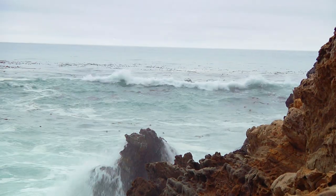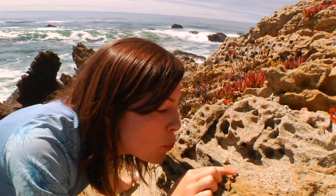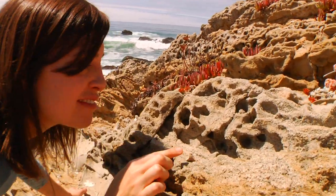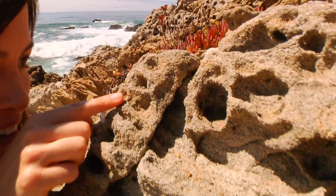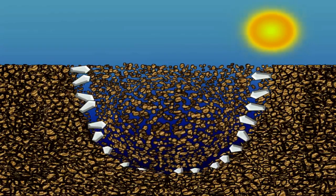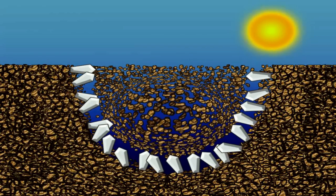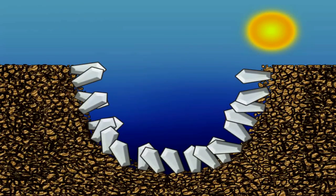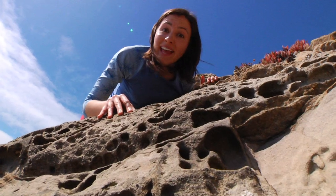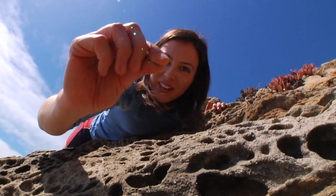Next, physical weathering takes over when salt spray from the ocean seeps into the tiny air spaces, or pores, between the sand grains and the sandstone. You gotta look close to see it. As the rock warms up from the sun, the water evaporates, and salt crystals begin to grow. Then something really cool happens — as these tiny crystals are heated more by the sun, they expand and pop! They force apart the sand grains in the rock. This process is called haloplasty, and it helps reduce this sandstone into these sand grains.